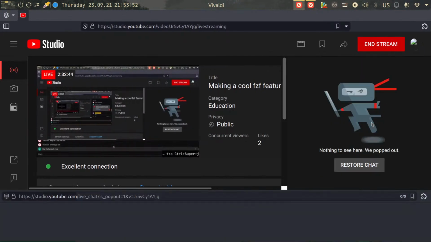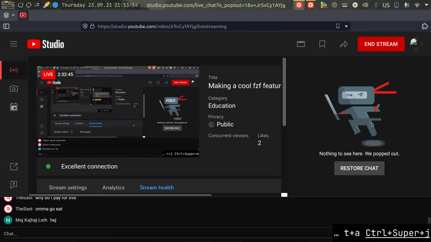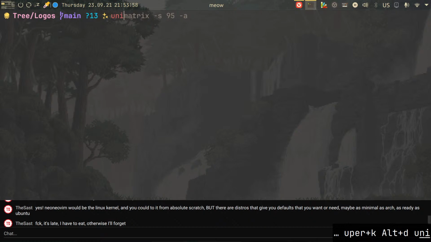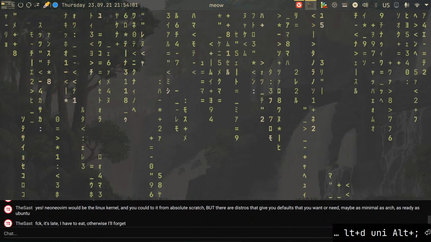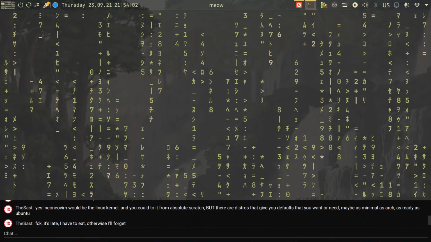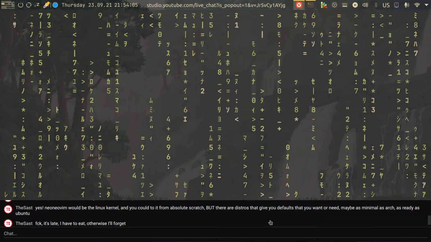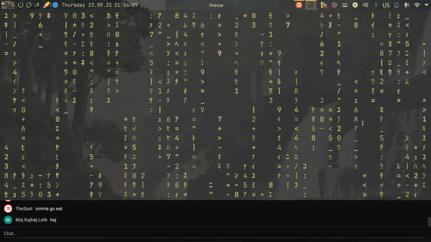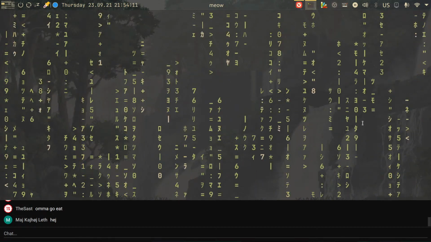Okay. Let's configure another thing called Unimatrix. First of all, let me show you how cool it is. It's like CMatrix, but first of all, it does not use a background, so your opacity will still work.